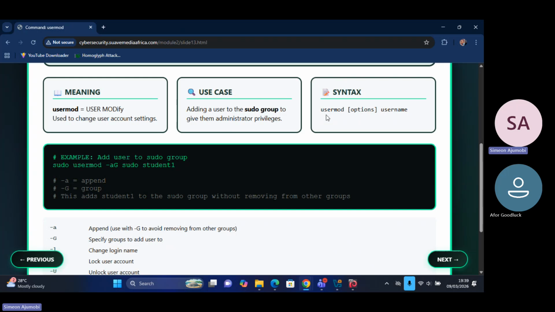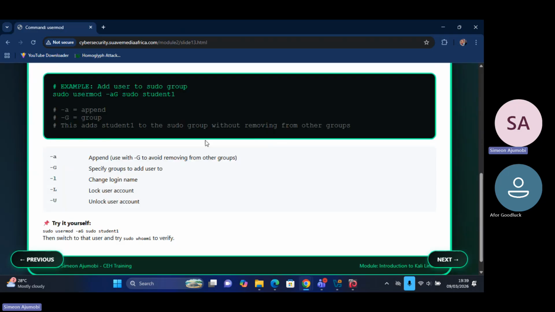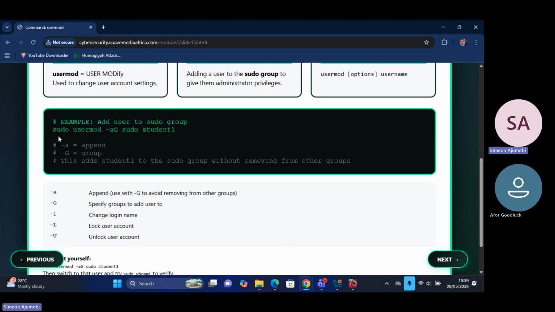So all you need to type is sudo, usermod, options, and username. For example, sudo usermod -aG sudo student1. So -a means append, -g means group. You will understand this as we go on.